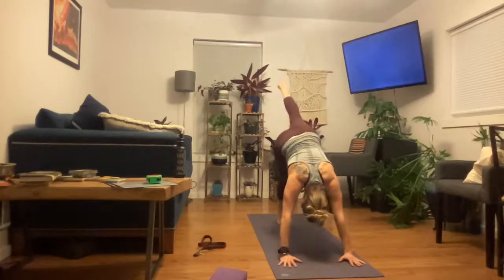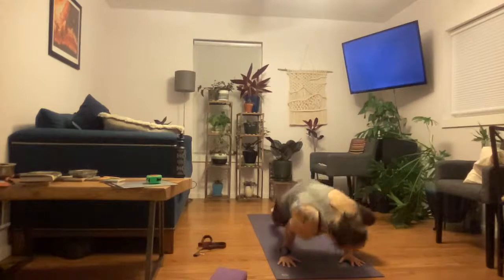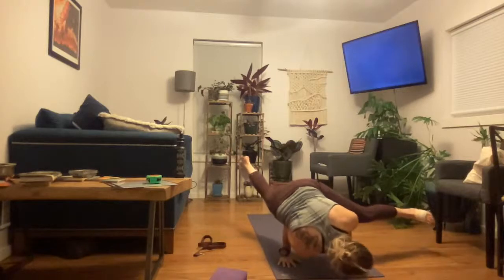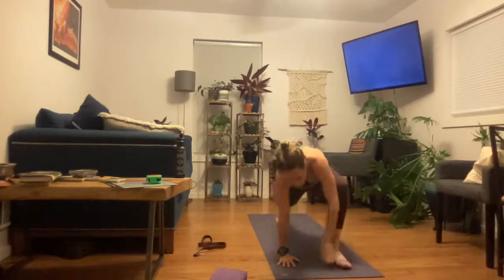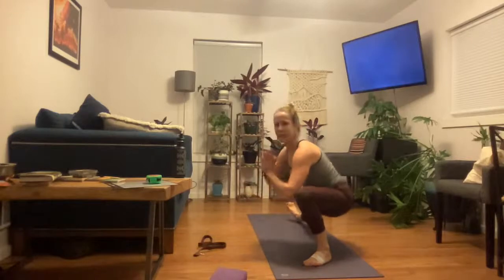Inhale. Left foot up. Bring it to the left elbow. Hold it here or bend through the elbows. Taking Kalyasana. Another counterbalance here. 3-legged dog. Bring it up. Big breath in. Stepping that left foot forward. All the toes. Pivot to the right. Skandasana. Nice and early.